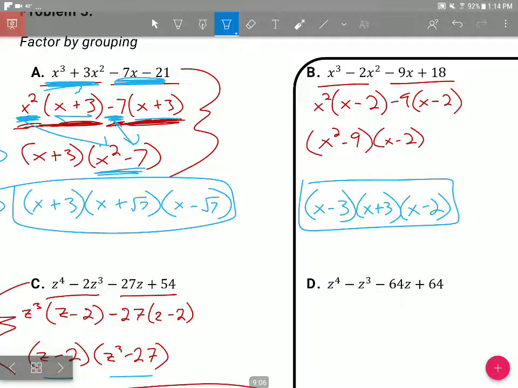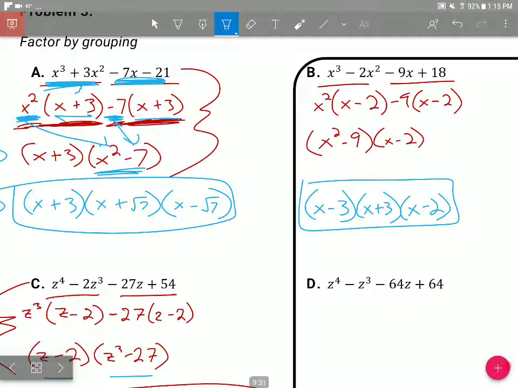Alright, so I have a number of people trying to do this by a difference of cubes, like we did letter C. Can you take the third root of these ones? No, so it's not the same pattern as we ended up on letter C. But this one it is. It's like this one. I can take the square root of both of those, the second root.